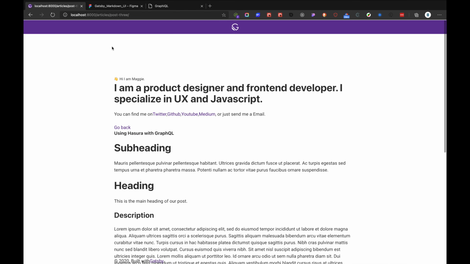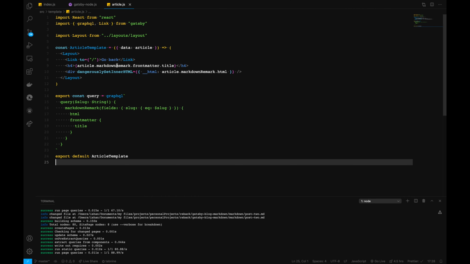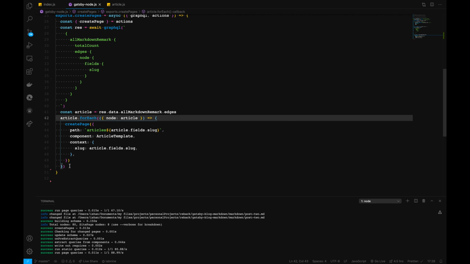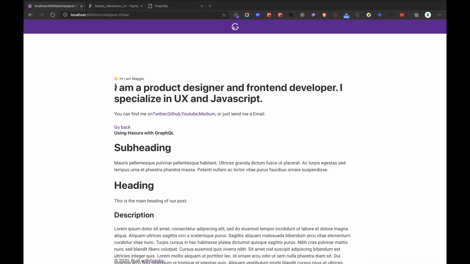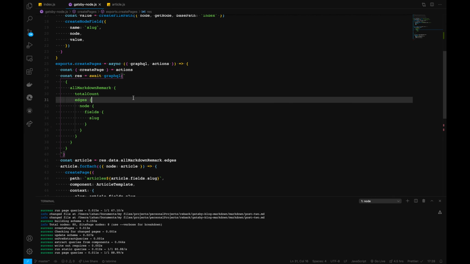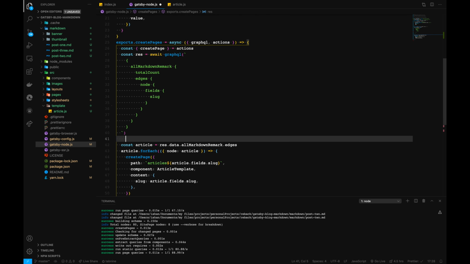So behind the scenes we are generating pages through our Gatsby node. This generates pages for us, and we are fetching the pre-generated pages inside of our Gatsby with the help of Gatsby node. Behind the scenes, node is running, which helps us generate these pages.